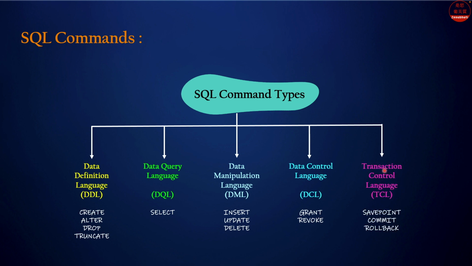And very last, we are going to study the transaction control language, which is known as TCL, and there will be three types of commands: savepoint, commit, and rollback. So let's say you already wrote a script and you have multiple SQL statements and you want to save all those changes permanently, then you use the commit. And if you want to undo the changes, you use the rollback. And if you want to undo to a certain savepoint, then you will use the savepoint. So these different kinds of commands are essential for managing the transaction.